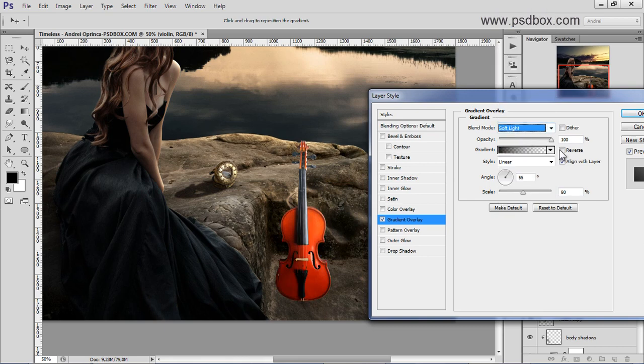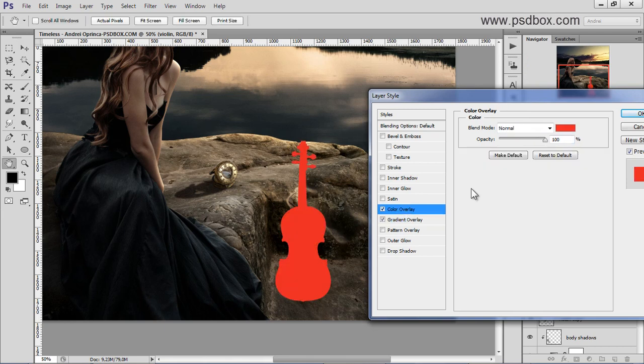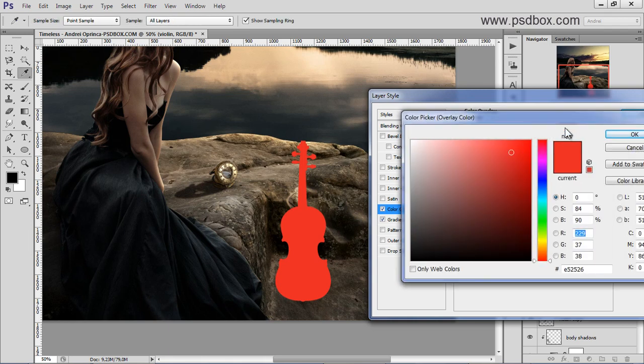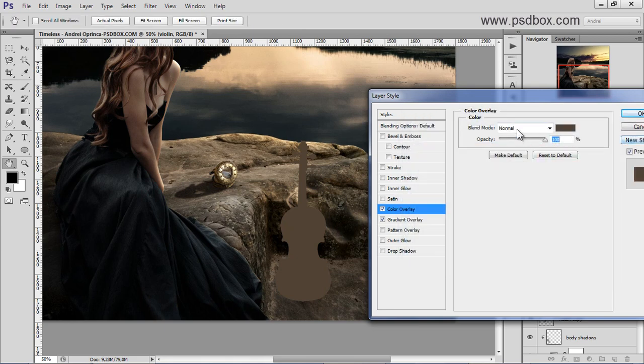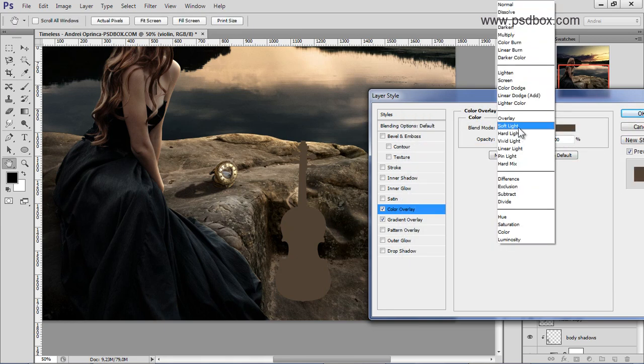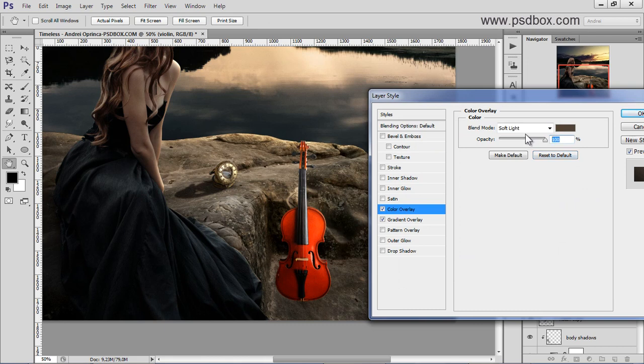And I changed the blend mode to soft light and the opacity to about 80% or 90. Let's leave it at 90%. The next layer style that I applied is the color overlay, and I used a dark brown for that, something like that. Click OK, and I set the blend mode to soft light again at 45%.